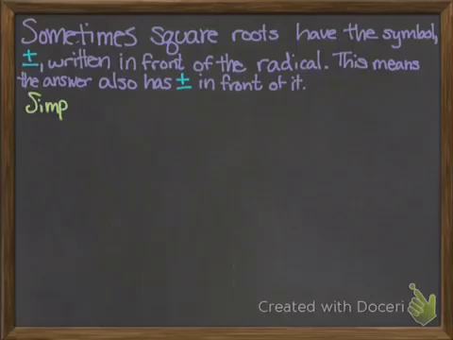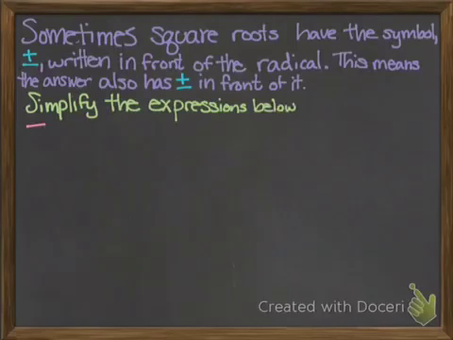So I'm going to give you two examples below, and they're going to have the plus minus symbol written in front. And when you go to simplify these, you're just going to write plus minus in front of your answer. So for number 5, you're going to find the positive and negative square root of 9 over 16, and then the positive and negative square root of 25. Just a reminder, with number 5, you take the square root of 9, and then you take the square root of 16 with your fraction individually.